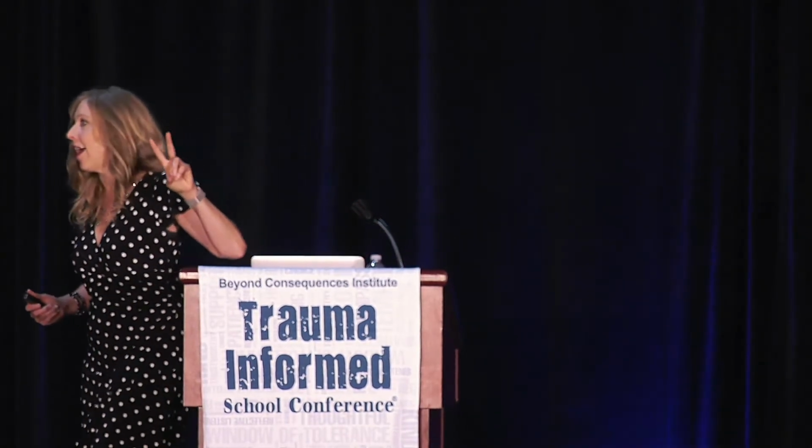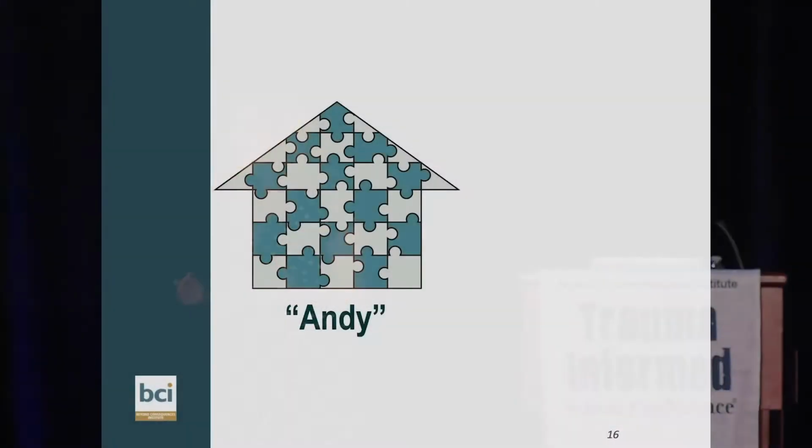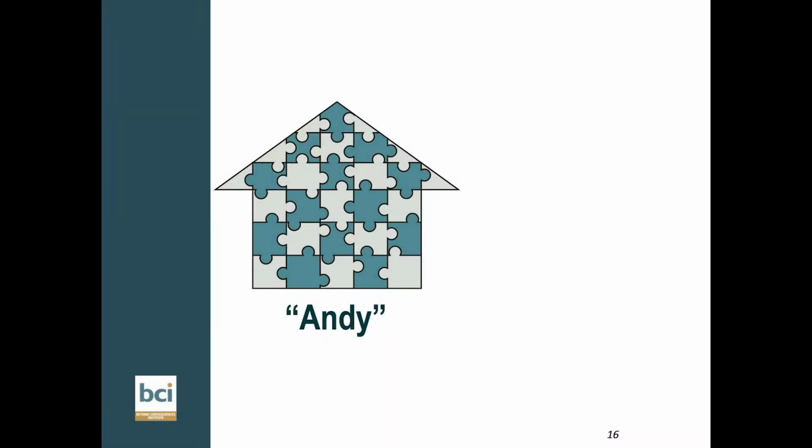And so we're going to use two of my favorite, most fictitious children that I can design. The first one is Andy. Andy is the student that comes in the classroom ready to learn. This is the student that is fun to have in the classroom. This is the student next school year, when you look at your roster and you look at the kids coming into your building, you're like, yes, we have Andy. I got Andy in my class. This is awesome. But why is Andy the enjoyable student?